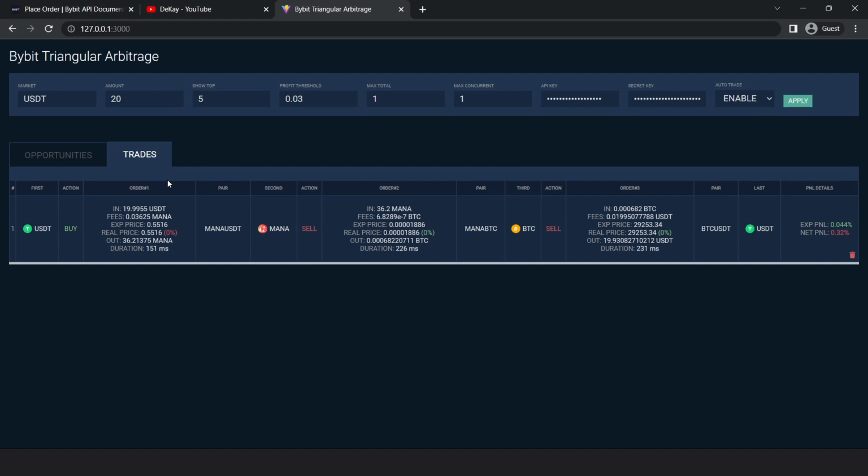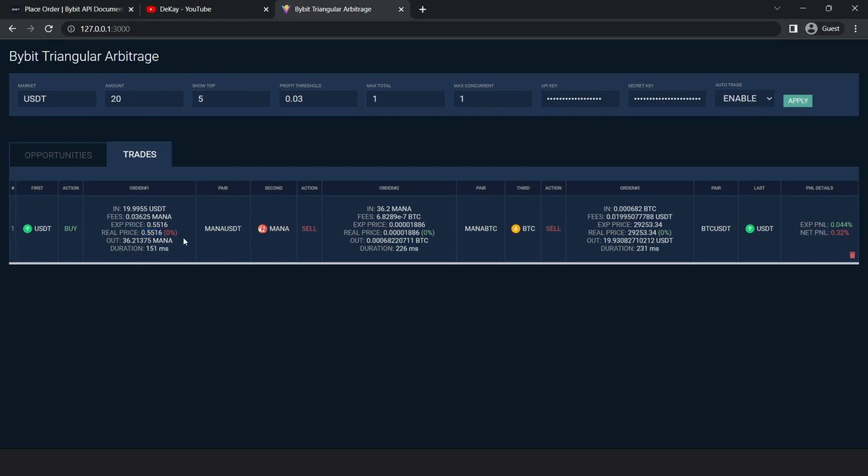Whenever you place a market order with $20, not all the amount is taken into account when you execute a trade. Some portion is left out because of the minimum trade size, or there could be any number of factors, but not the entire amount is factored in when the trade is executed. So this is how you would read it. 19.9995 is the amount of US dollars that are taken in, and this is the fee currency, and this is the expected price. When the opportunity is received, this was the expected price, but the trade was executed at this price.